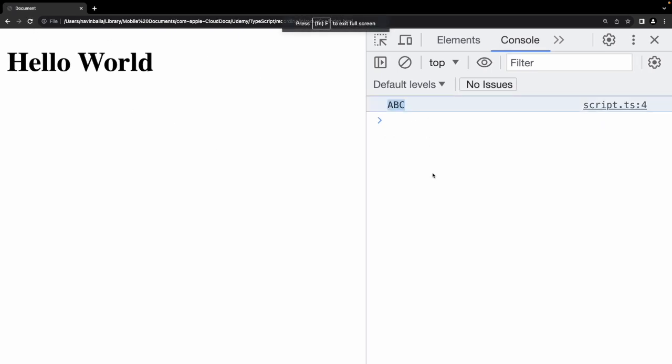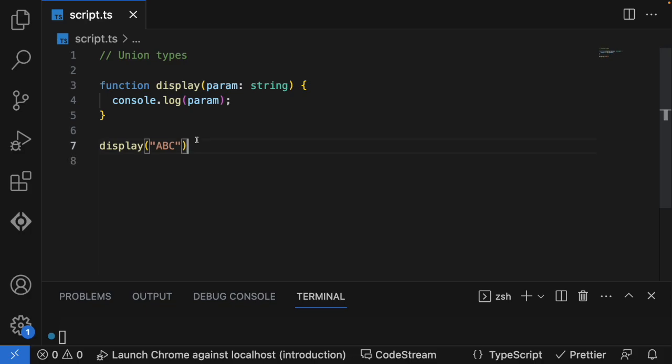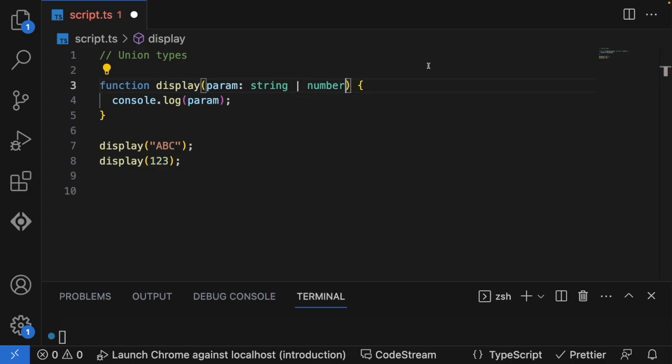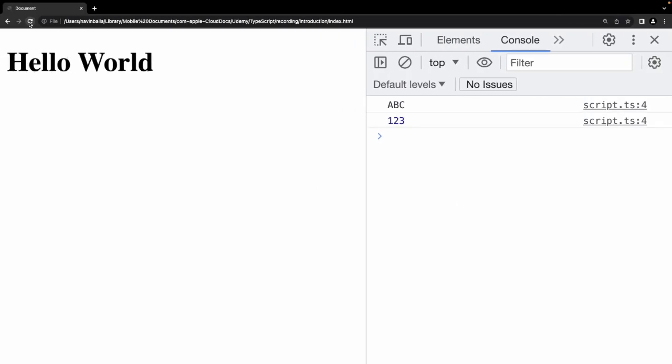Okay, fine. We are able to see the output. Let's see the same function, now we would like to call it with an integer. Will it be possible? No, because it compulsorily accepts a string. So if I want to call it with a number input here, it's not possible. If I want to do that, I need to apply a union operator here and mention number string, so it also accepts a number. Now both are allowed and both will work correctly.